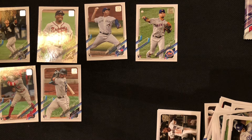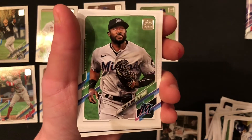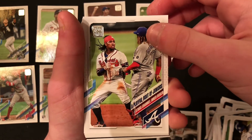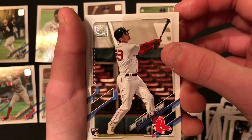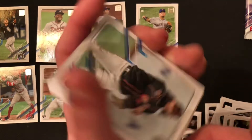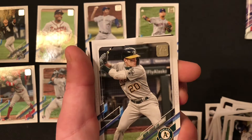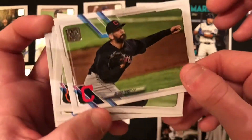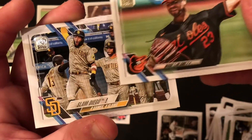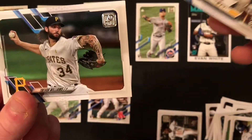Zach's going to do a 2021 pack right now — he's excited to do it. John Lester, Starling Marte. Looks like we've got Guerrero and Cunha going at it there. Brandon Workman, Bobby Dalbeck — pretty decent rookie. Brandon Crawford, Chris Paddock, Steven Matz — now a member of the Blue Jays. Mark Conner, Evan White on the 86th. Oliver Perez — I can't believe he's still in the majors; he was on the Mets. Wade LeBlanc. And there's Slam Diego — that's when San Diego was hitting lots of grand slams last year, so they started calling them Slam Diego.